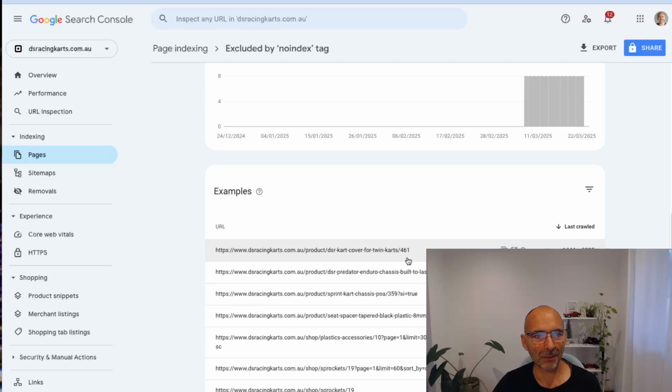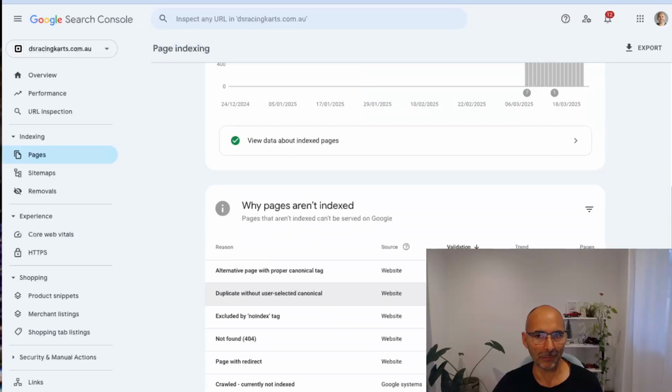Could be a category page, could be a brand page. These things have to be cleaned up because at the moment, Google's saying they've been set not to be indexed, but they could be valuable pages. These ones here are very similar to the other ones, where Google found that it was a duplicate, so they'll probably get ignored. You don't have to worry about those. But this one here, and this product here, they could be important. And so the quick way to check is to click the link and go look, or you might already know based on how you know the website's set up. So some of these you can ignore, and some of them probably need to be looked at in a little bit more depth.